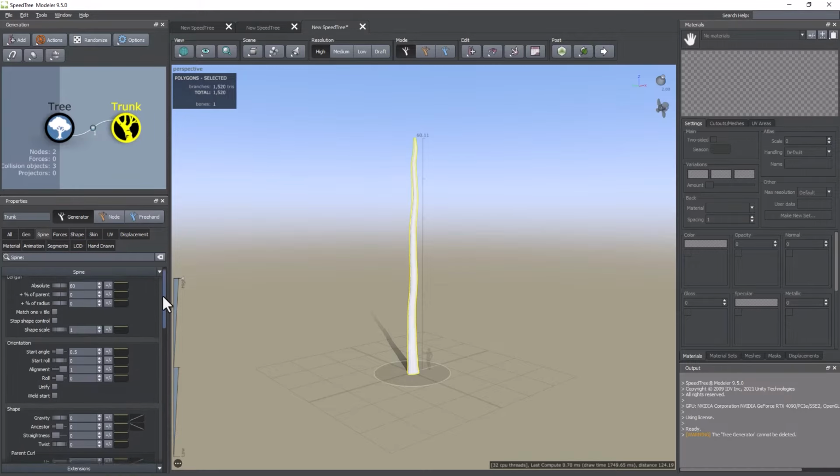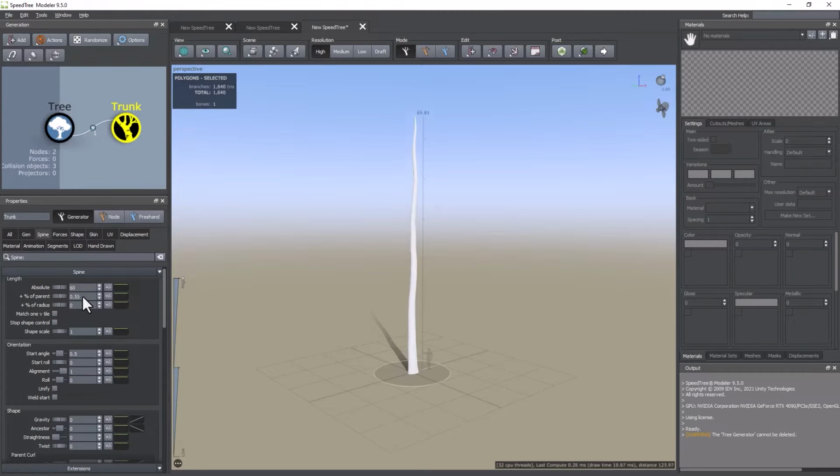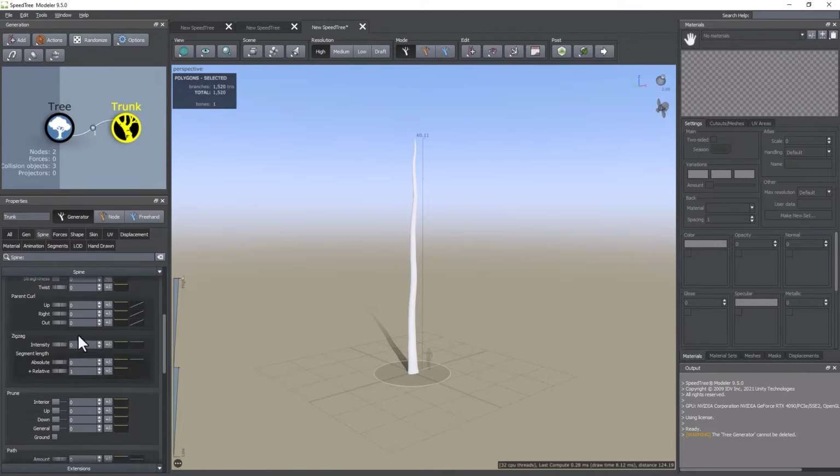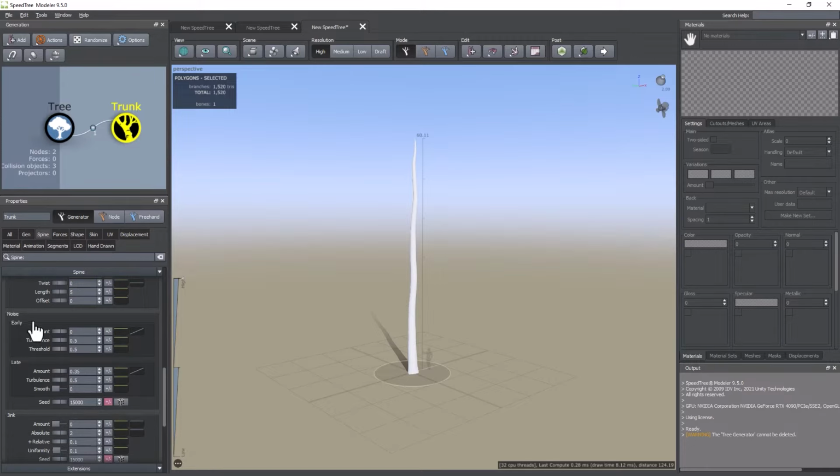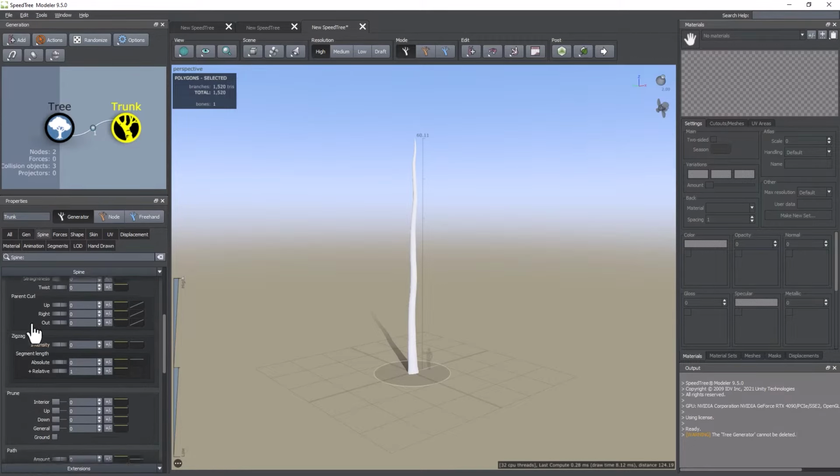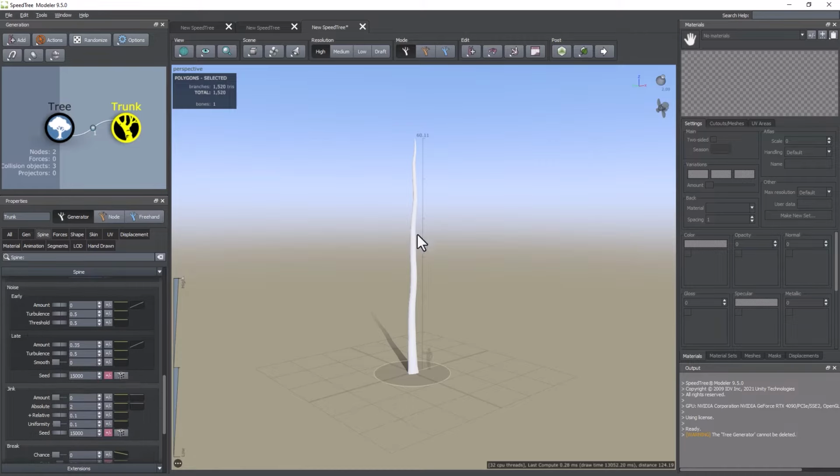But right off the bat, if you wish to have a little bit of control over this, you can always go in there and change the length of that. So you can go to plus percentage of parent and start increasing the height or shrink it down to where it is. If I scroll all the way down, you also have noise and gravity. So with noise and gravity, you can give this a little bit of irregularity, especially I am looking at this lateral category right here. You can see if I bump this up, it creates a really irregular shape for my trunk, which might be the case that you want.